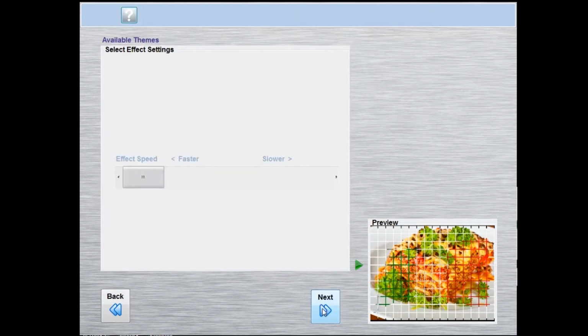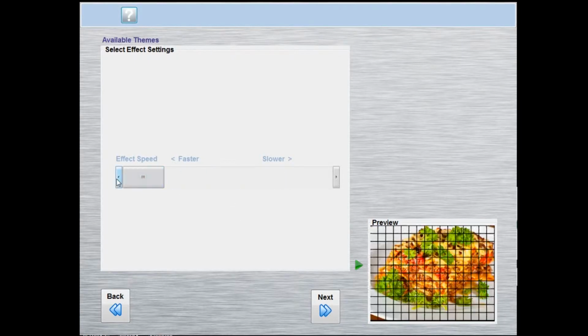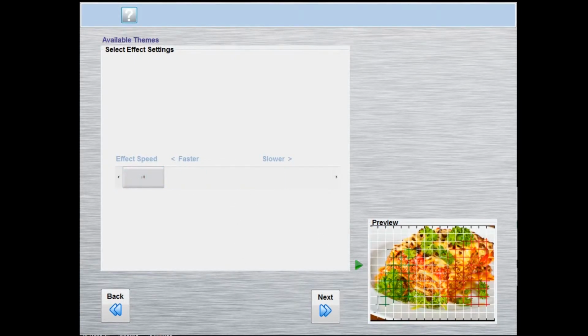And you click next. You can see you can change this, the effect speed. So you can see if I do that, it's very, very slow for them to fade back again. If I put that as an effect speed fast, see if I run the mouse over, that's so fast nothing happens. If I put it there, the speed affects how quickly the tiles start to reappear. You can see them coming back again there.